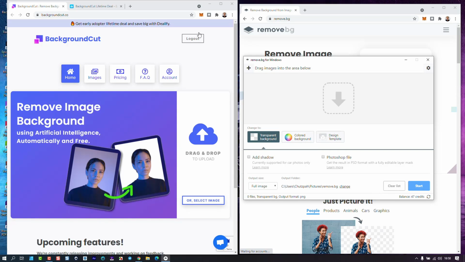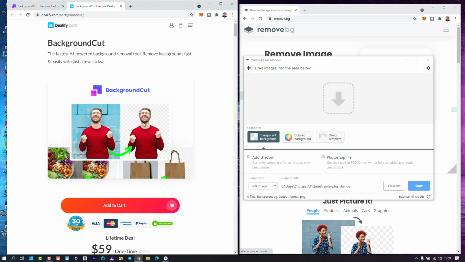When you come to the site here, you notice on top, if you get to backgroundcut.co, there's this sign here. So if you're seeing this video, this deal might still be on, and when I notice the deal's off, I'll probably take the video down because it wouldn't be fair to show folks the site and then you don't have it. Okay, so this is the deal. I'm going to go to that tab.